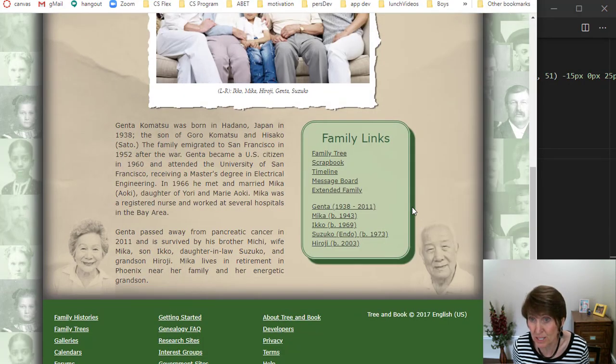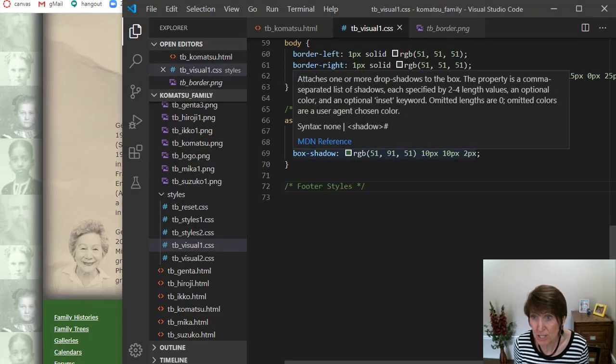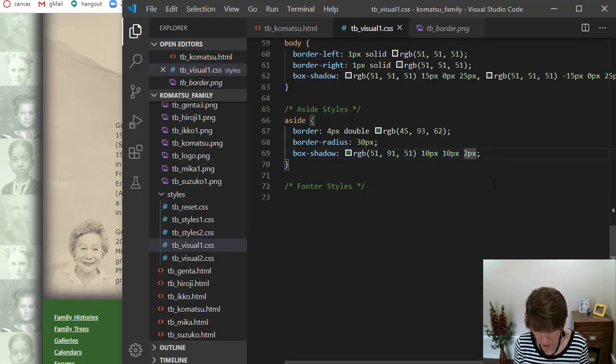All right, so here's what we did. We said offset it to the right and offset it down. And so we got both of those 10 pixel offsets, and then we just got a little bit of blur, just a 2 pixel blur, so not much of a blur, but kind of a big offset. And then we can go ahead and make the size. Here's the spread, and this says make it bigger. So let's say it's 20 pixels, and this will make it bigger than the element itself.